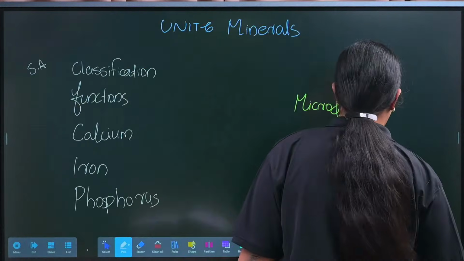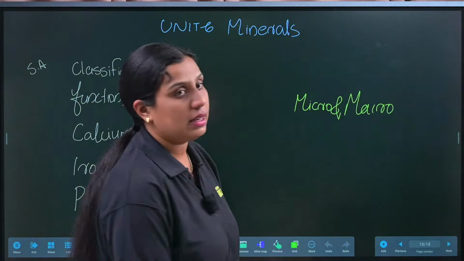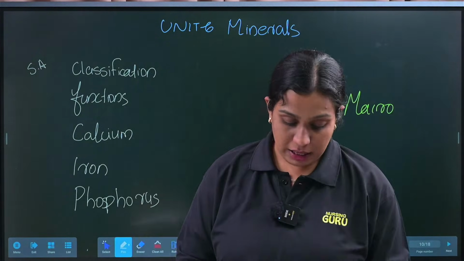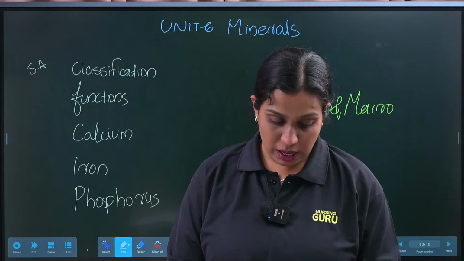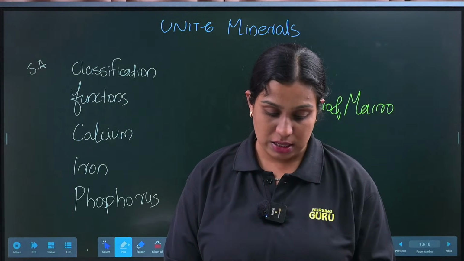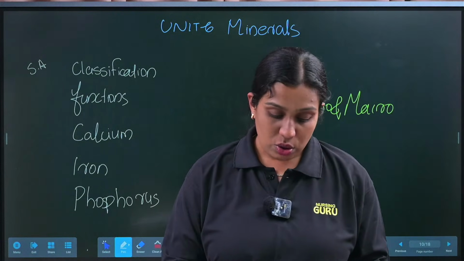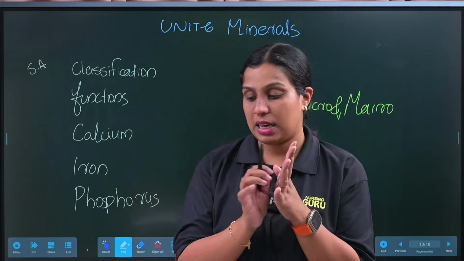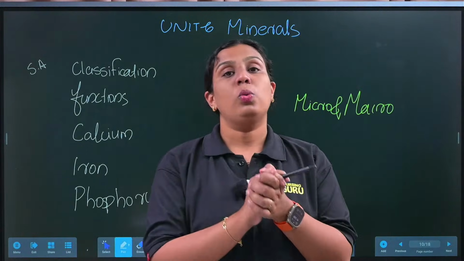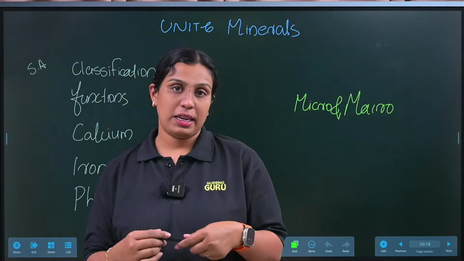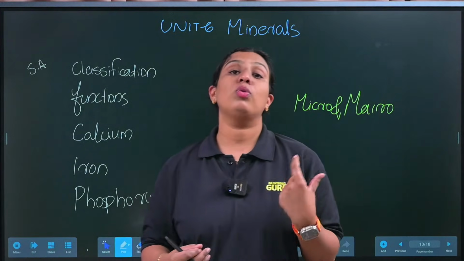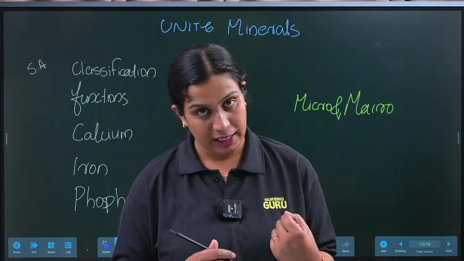So the next unit is about minerals. Unit number 6 is about minerals. In the minerals unit, we are learning about classification, and also about the major minerals. As a second semester nursing student, what is the classification of minerals? And which are the major minerals we need to learn in this unit? Any idea?